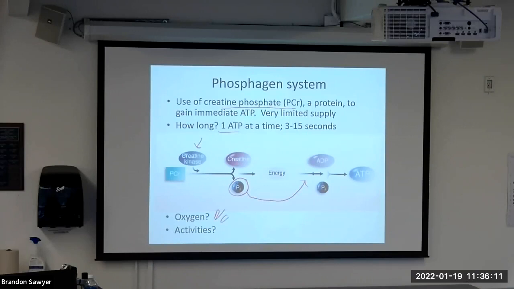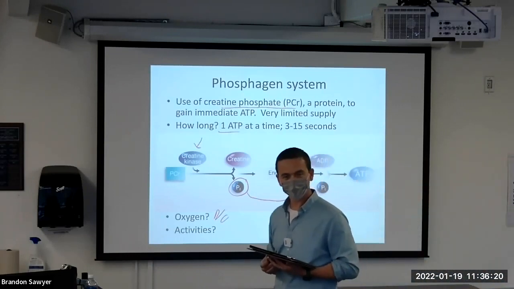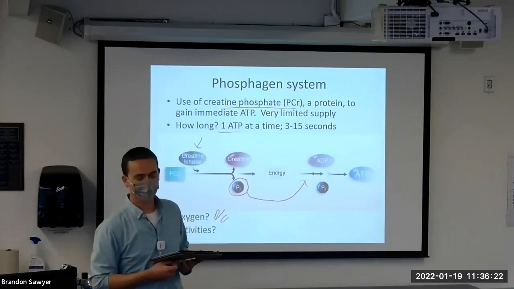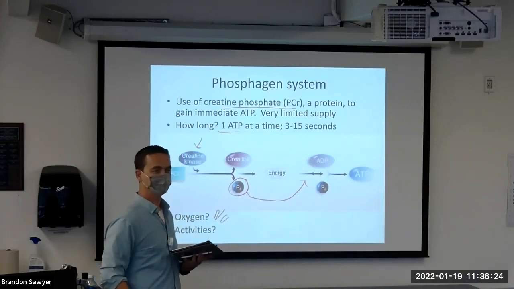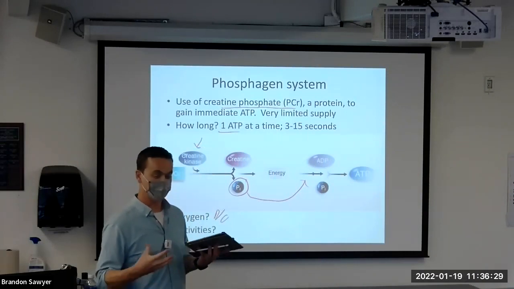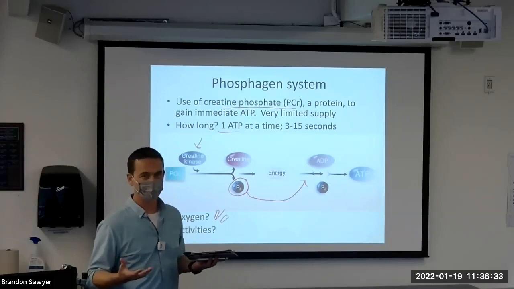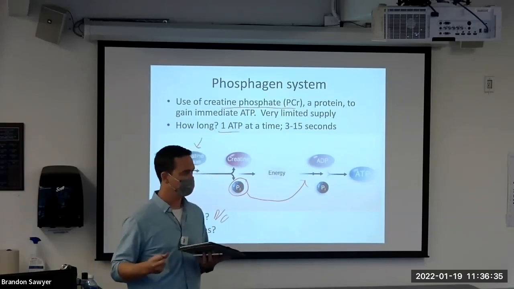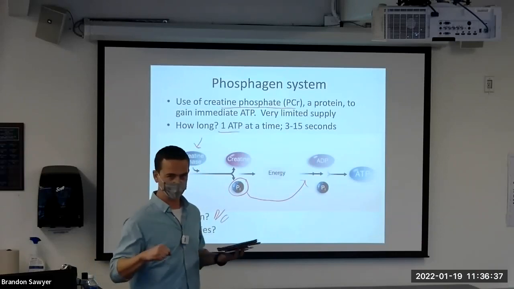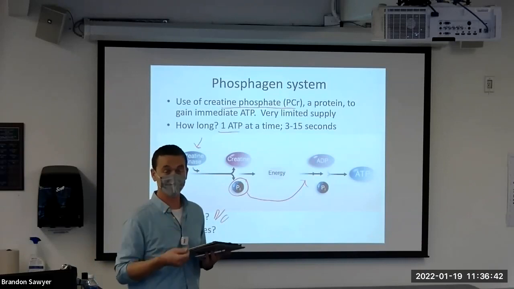And when you think about this system, what would be some activities that you would really think would exemplify the use of this system? What are some ideas? Like the strongman competitions. Okay, give me an example of one thing they do. Lift the car. Lift the car, perfect. Yeah, definitely. You need a lot of energy in a super brief period of time, right? Just a matter of seconds. So absolutely. So any kind of power type of lift, power type movement, even swinging a bat, lifting a weight, those kind of things for sure. We need a powerful creatine phosphate system to do that.